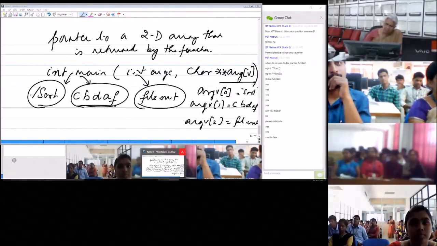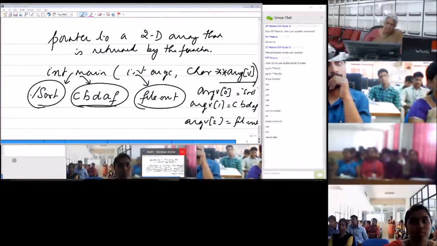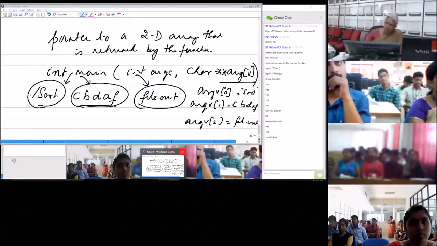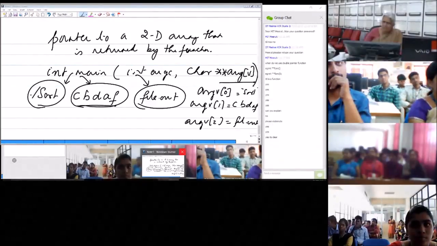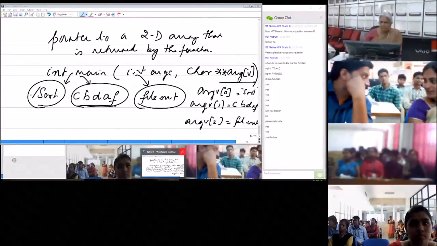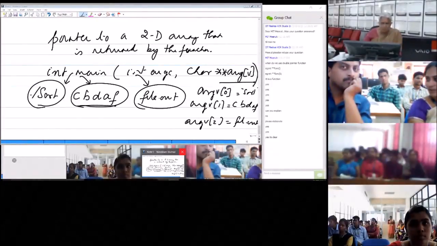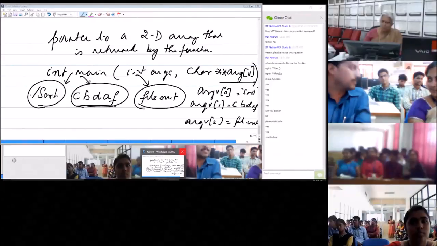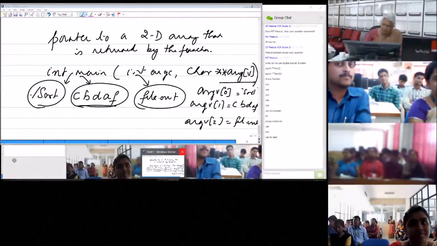So why? What is the importance of something like this? The implementation of the data structures is hidden from the user of the program. When you use standard template libraries in C++ or in Java, you do not know how a vector is implemented. You use a vector of integers, for example. If I say int a, do I know how the integer data type is implemented in C? You do not know about it. That is also object orientation. So the whole idea is, let me give you an example again here.